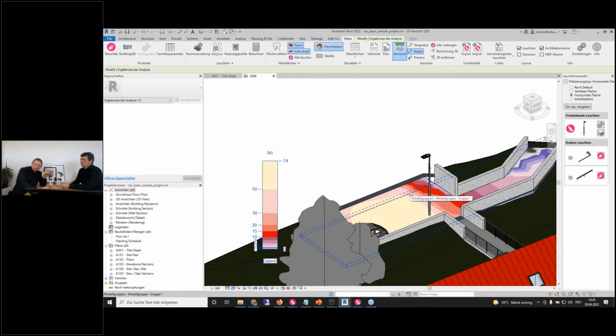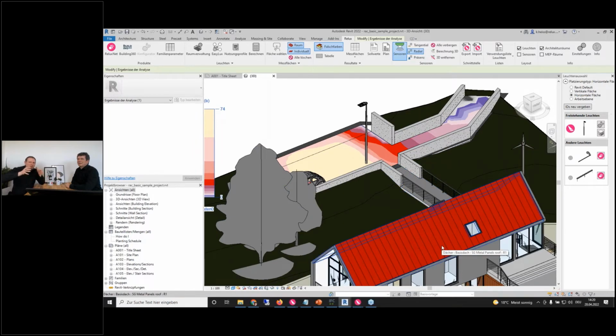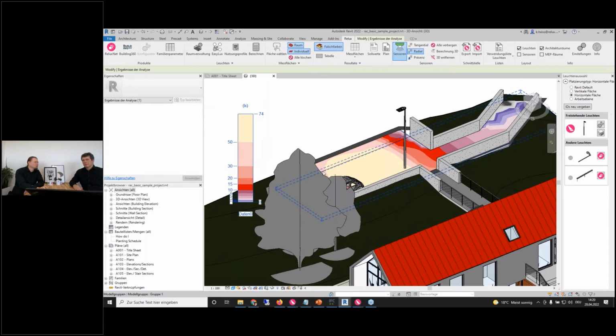And we have prepared it in advance, to be honest, because in the outdoor situation, everything from the outdoor scenery, so this small wall here, the ceilings, these detailed trees, and the complete building is transferred into the calculation core. And this takes a bit of time, about 5 minutes or something, and we didn't want to stress this 5 minutes in our presentation. That's why we have prepared this outdoor situation. But this is a good point to hand over to Klaus.